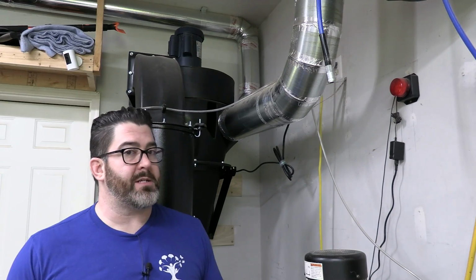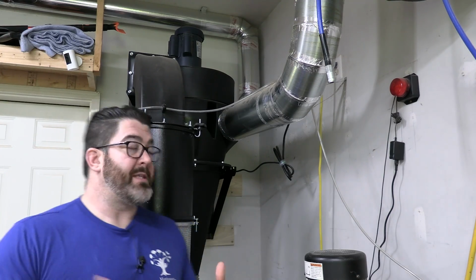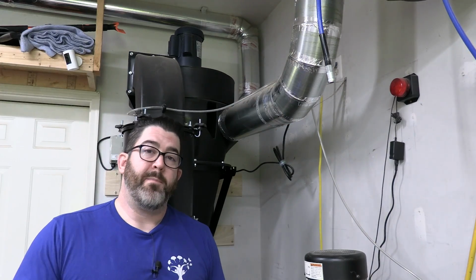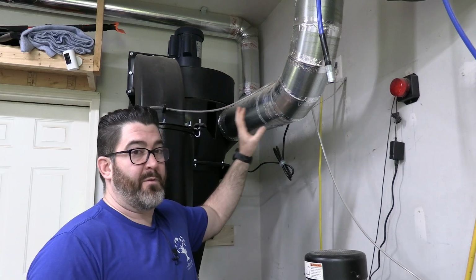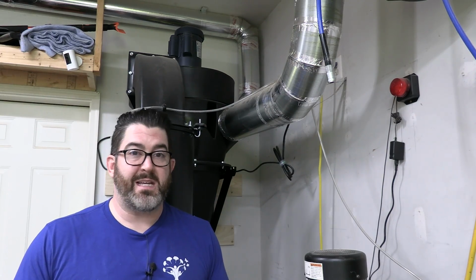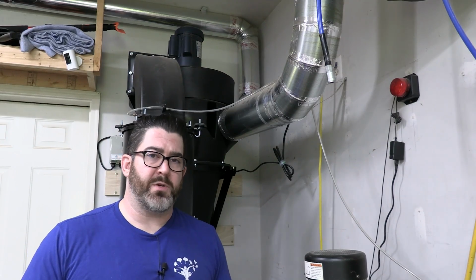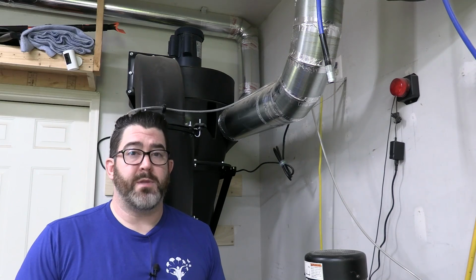And again, a lot of the dust collectors that you see out on the market will boast a high CFM, but the CFM will often be measured here versus being measured at the tool. Now the ratings for this one, it's over 2000 CFM when you measure it at the fan inlet, but by the time you get to the tool, it's shown it's less than that, right? So between piping and anything else that may influence the actual CFM, it does decrease. So that's something that's really important to think about.